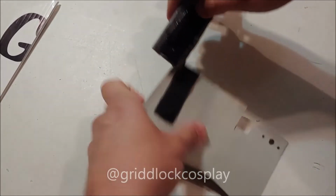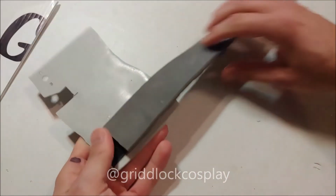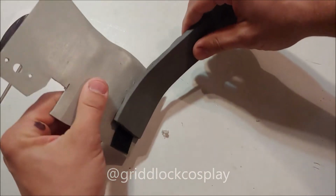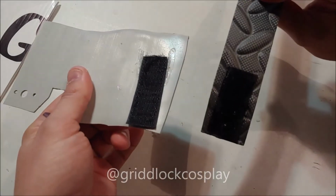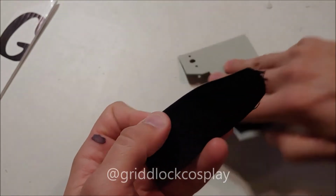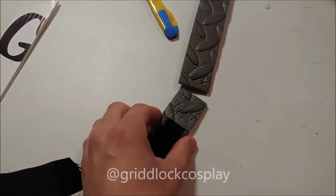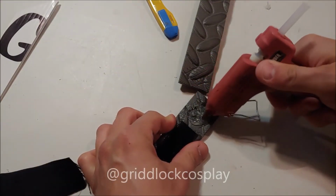Okay, so now we have our two pieces. They are both cooled off. And now I have EVA foam attached to PVC. Putting elastic on is pretty much the same idea. Get the glue in.